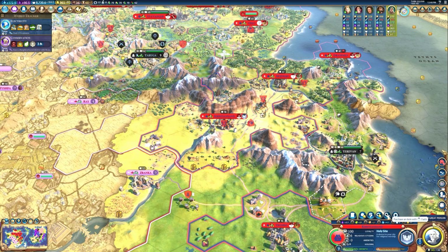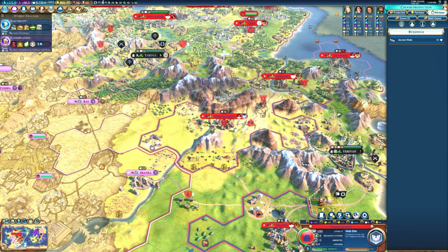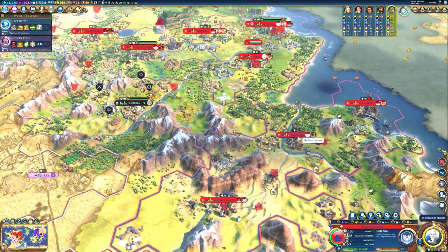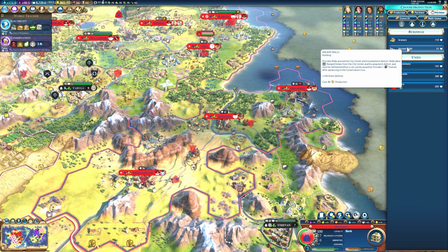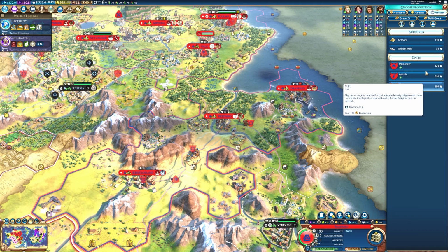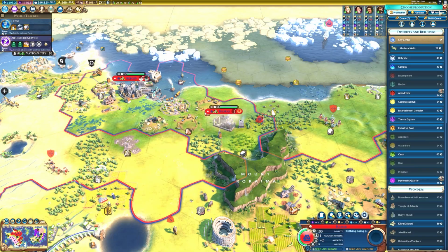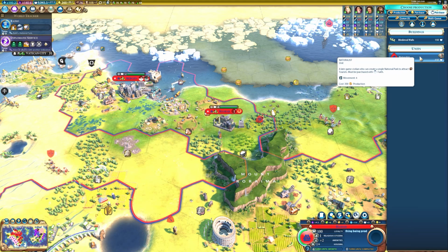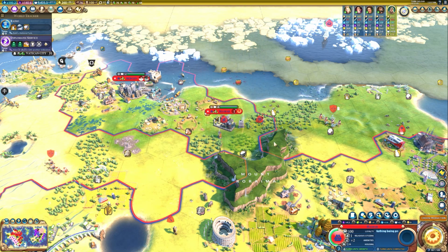Now, faith is critical if you're going for a religious victory. You can't win without a lot of it, to buy your missionaries, buy your apostles and others to help spread the good word, whatever that might be in your game. So you must have a lot of faith if you're going for a religious victory. Faith is also useful for a cultural victory because you're going to buy naturalists. Naturalists establish national parks, which increase your tourism, which leads you to a cultural victory.